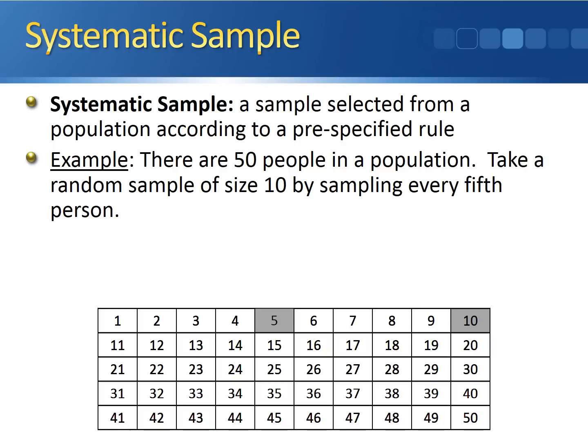We repeat this process. We let people 11 through 14 go through, 16 through 19, 21 through 24, and we continue to repeat this process until we have sampled every fifth person in our population to get our sample of size 10. So anyone who had a number that ends in five or a number that ends in zero happen to be selected for this sample.